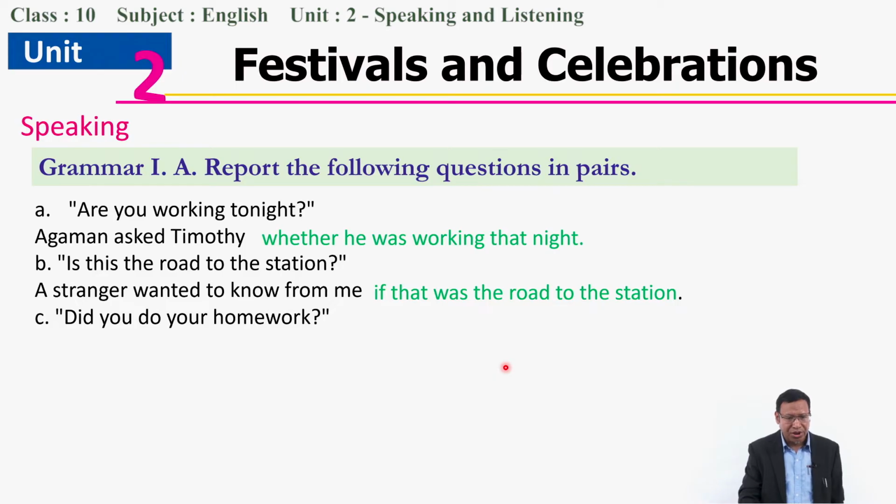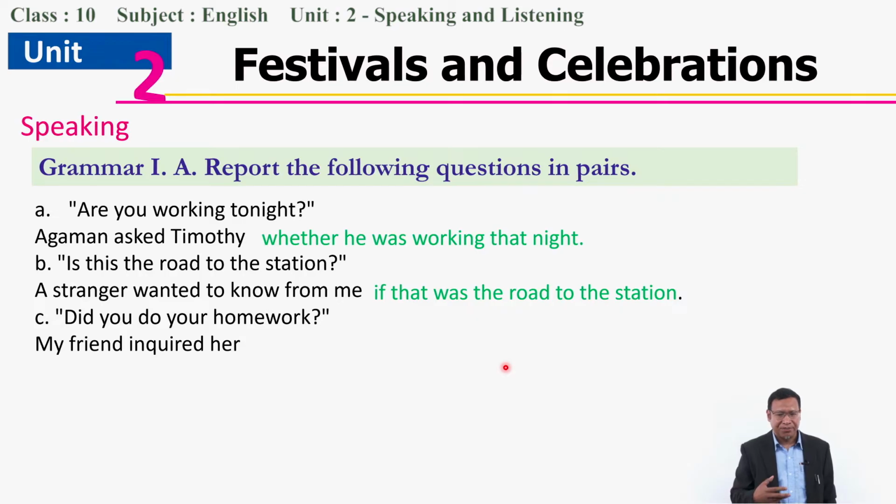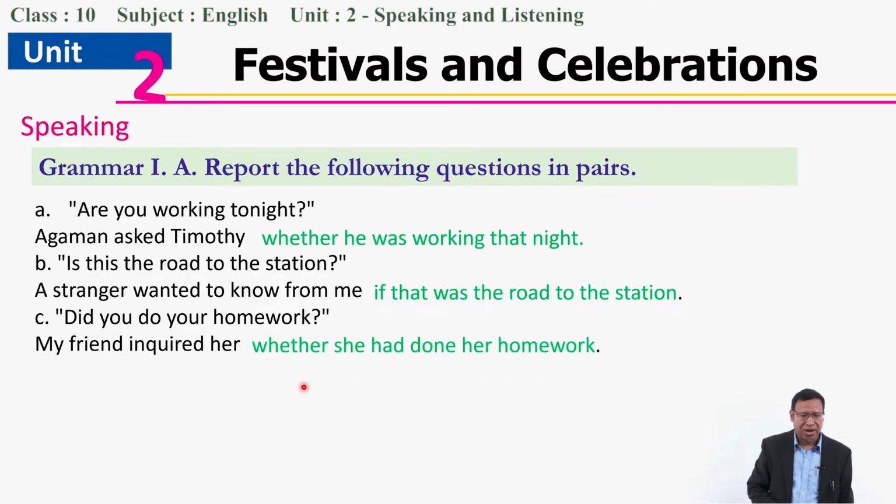So, did you do your homework? Very common questions, right? How will you report, did you do your homework? My friend inquired, my friend wanted to know, or my friend asked me, or asked her, no problem. Then connectives, tense change, person change. Yes, you're right. So my friend inquired whether she had done her homework. When you say her, you becomes she. Did you do means did changes into done, past perfect tense, had done her homework.